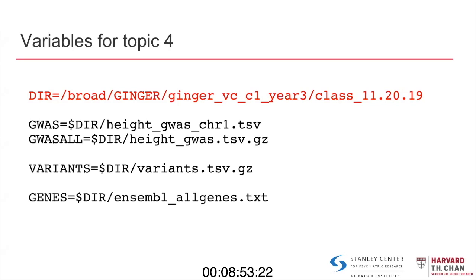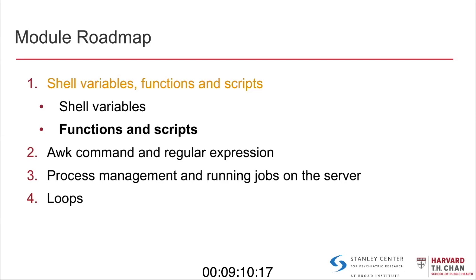Okay. And so for the purpose of these videos, I'm going to define different variables. The first one, which will have the path to the directory, and the 4 different ones that will contain the path to the different genetic files. So now let's look at how to create functions and scripts.